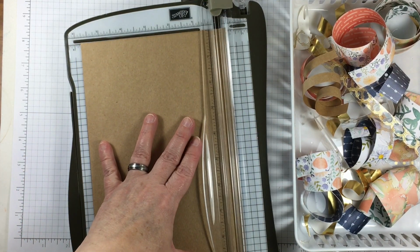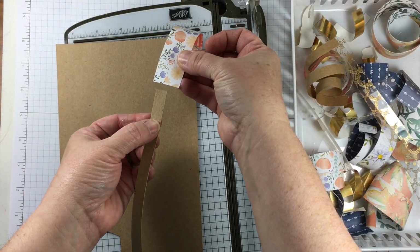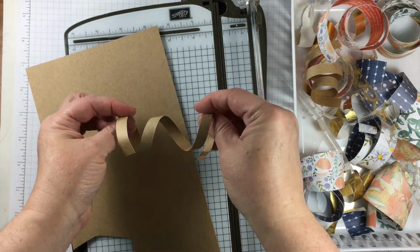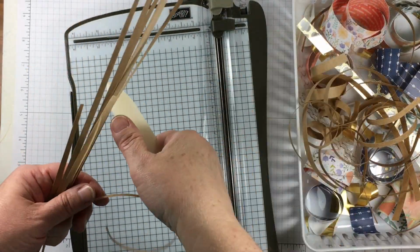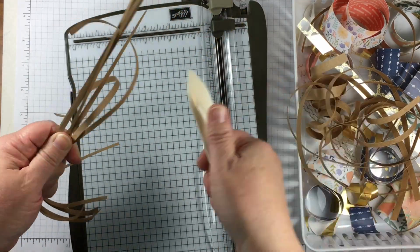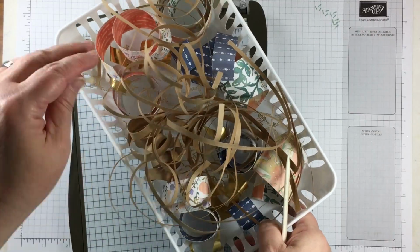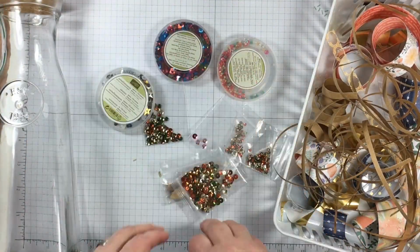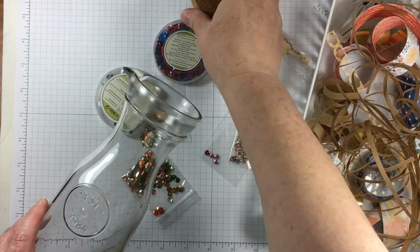smaller strips. This is some craft cardstock that is now retired, and the smaller that I cut this cardstock, look how nicely it curls up. And it doesn't just curl up, it stays curled up. So I had the idea to cut some very thin strips, and they curl very nicely together. So this is more of like a straw or confetti. It's really turning out to where I'm liking the things that are going to go in this jar.